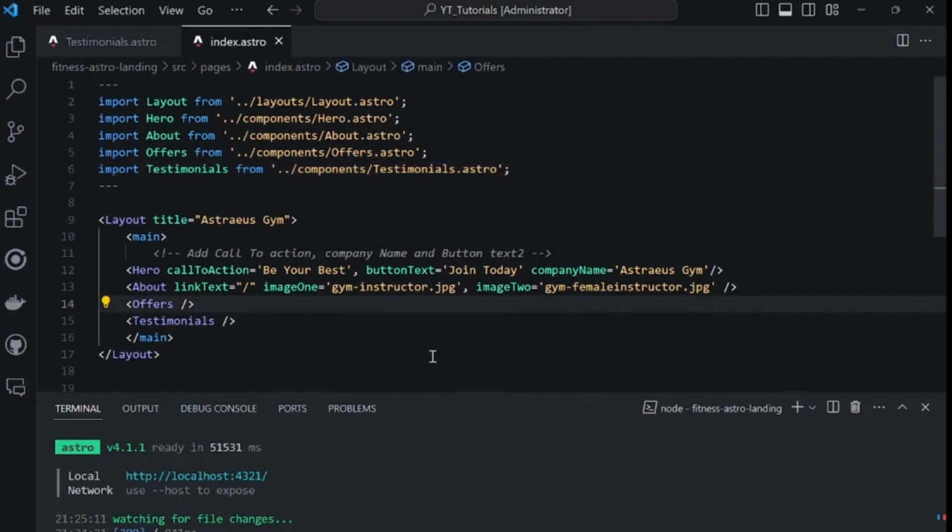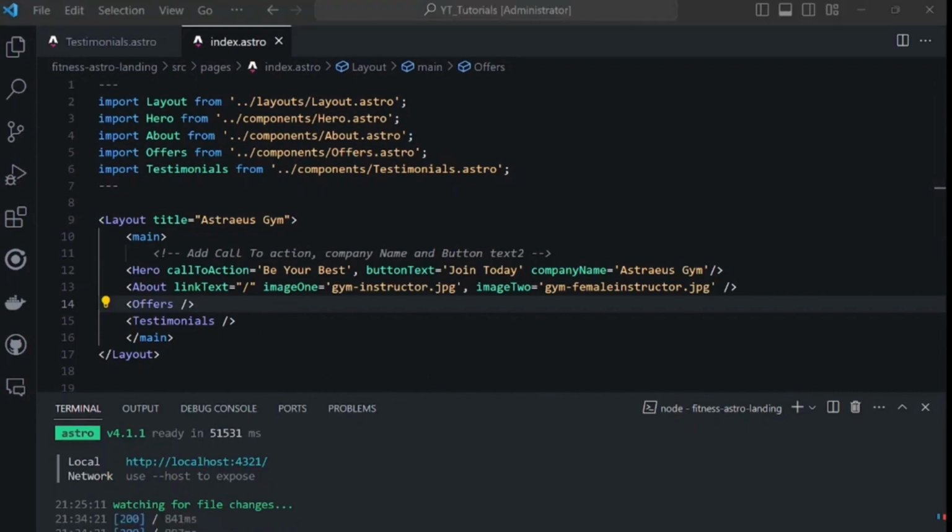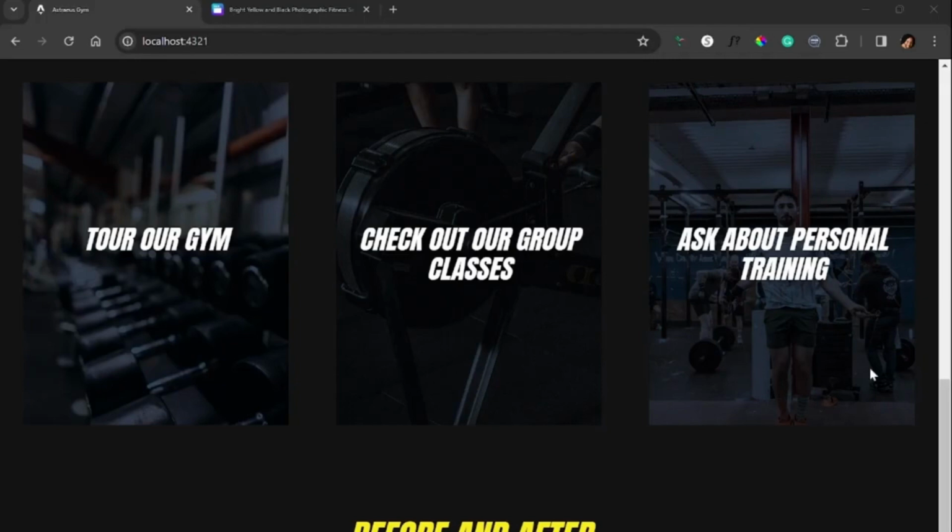So now that we've got that done, let's take a look at what it looks like on our screen. And here we have it, before and after.